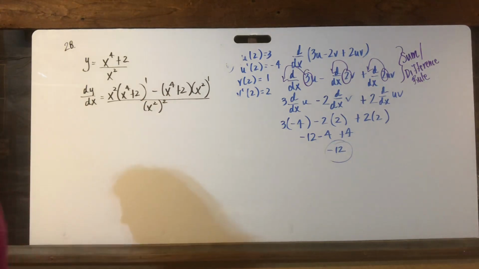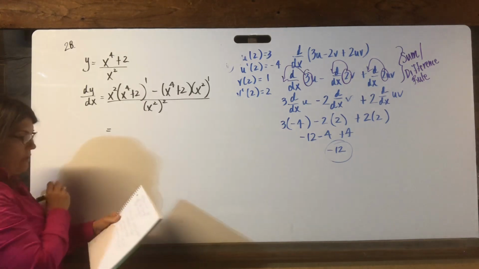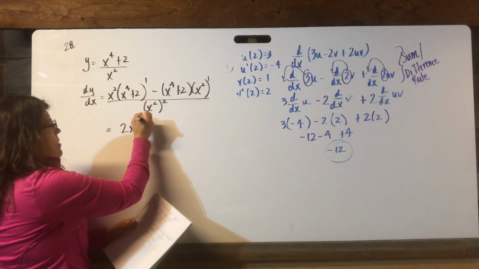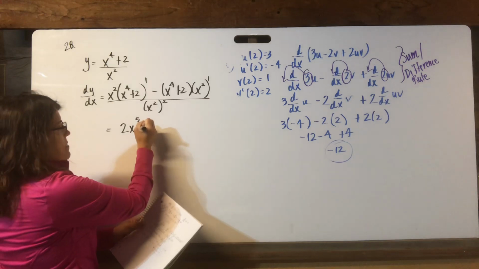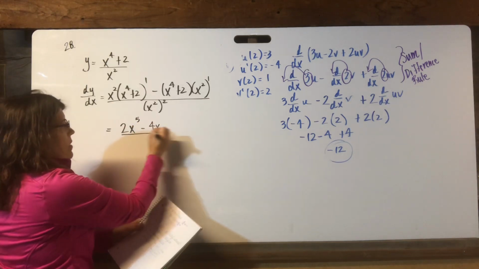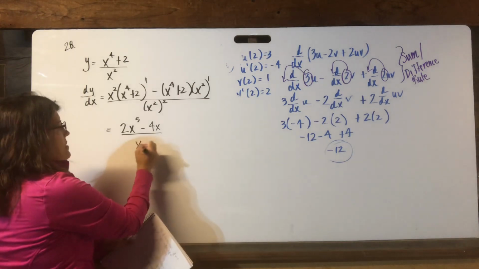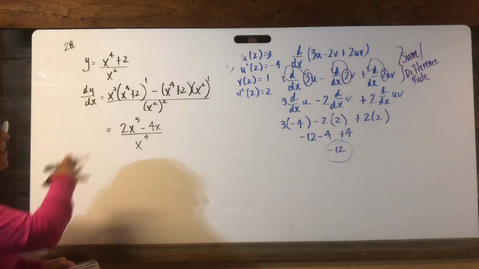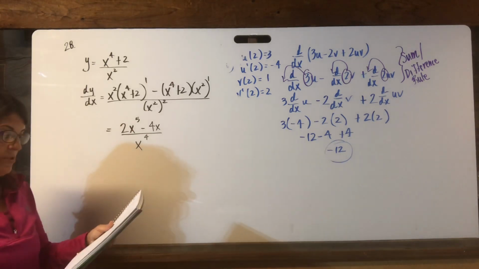squared. Okay, so for time and keeping the video a little bit shorter, the slope of the tangent line ends up being, when you find the derivative and you distribute and everything else, you get 2x to the 5th minus 4x all over x to the 4th. I would highly recommend that along the way of the video that you pause, do the work, and see that you get the same answer as me.